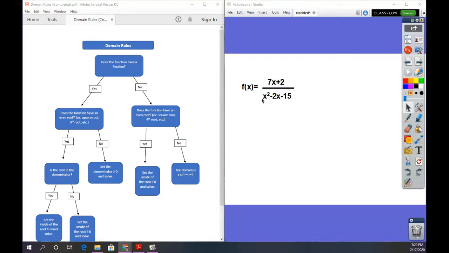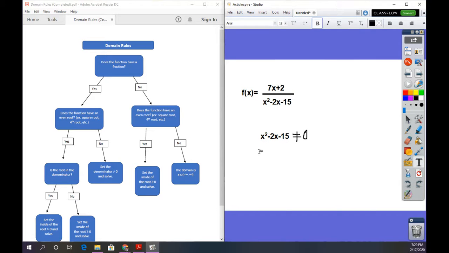And so we will take this denominator and we're going to say it does not equal 0. Because it doesn't matter if it's negative, it does not matter if it's positive, but it does not equal 0. And the reason why it can't equal 0 is because we can never divide by 0. If you divide by 0, you will get an error message if you try it, and you cannot take something and split it into no groups.